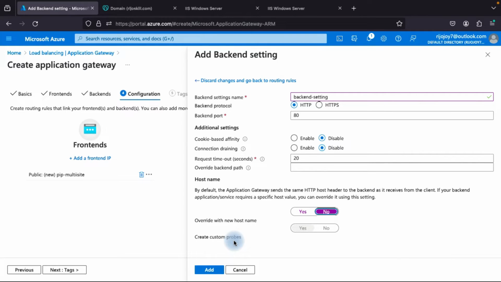If the request is rejected, they send the request again. If it still does not respond, they hold that connectivity and route to another virtual machine. That is the health probe. Now we have created all our backend settings, additional settings and affinity. So we just need to click add.